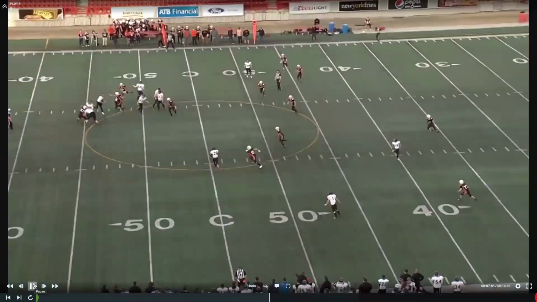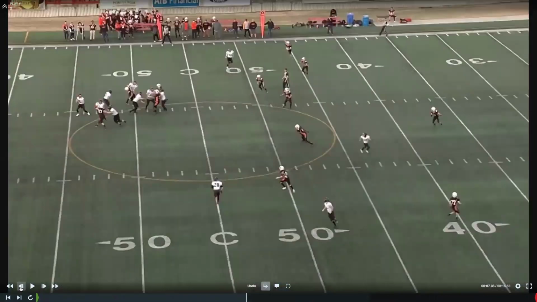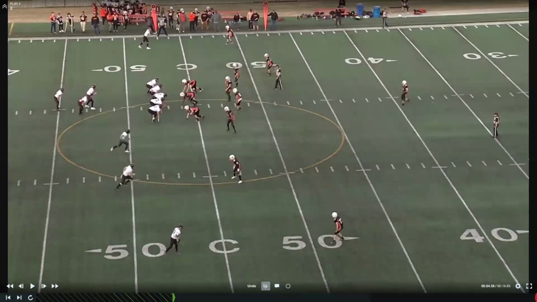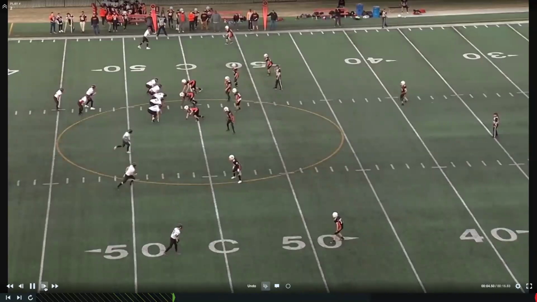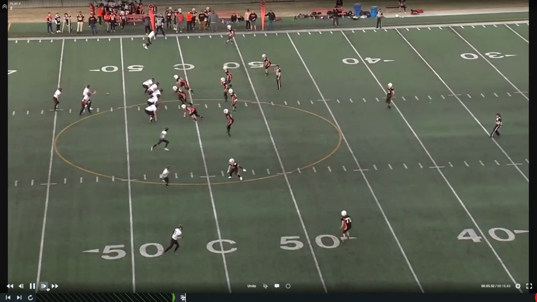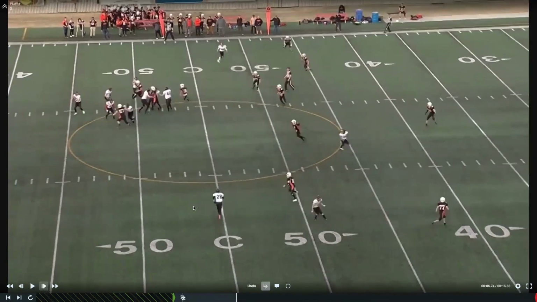Okay, this is a good example of two bad ones, a good one and a bad one. So if we look at the very top here, again, we have the same choice coverage. The defender is playing off, so I think we have a slant underneath. We're going to press it upfield for 3 steps, come out here. 1, 2, 3, plant, and he's making himself friendly. Now, because this is zone coverage, because we have a linebacker right here in hook to curl, we don't want to bring it hard at that player, right?